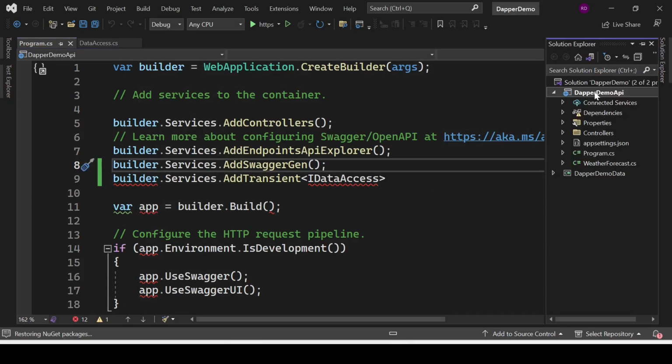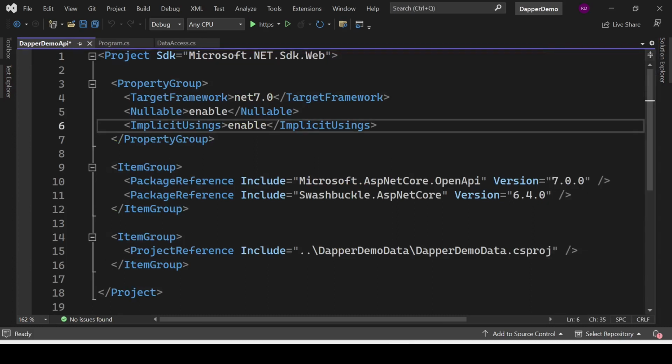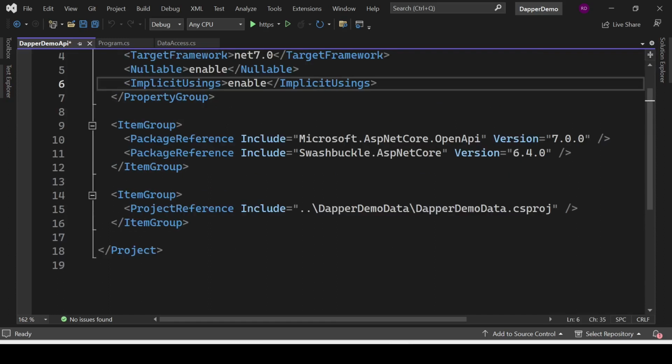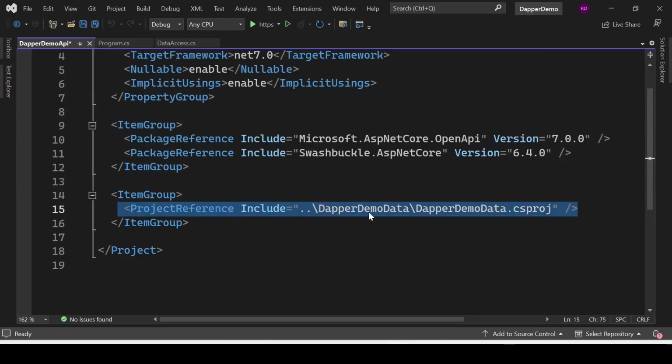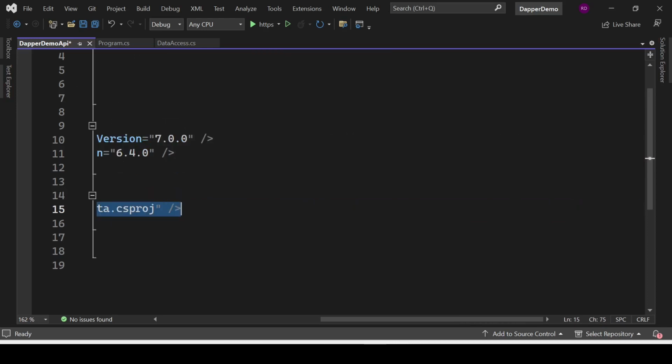We can check it here. So when we double click on this Dapper demo API, listen carefully, it is gonna show us this line. So we have added the project reference here. You can see Dapper demo data, Dapper demo data.csproj project. That is good.